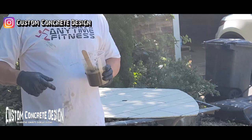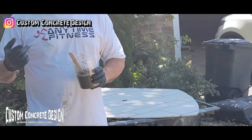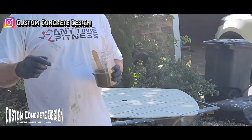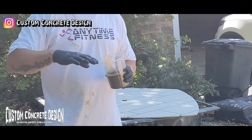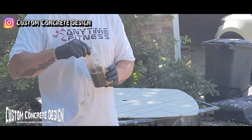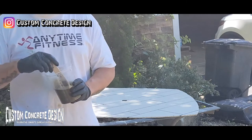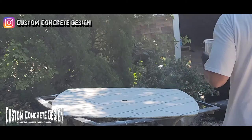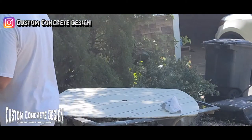But while I'm putting it down with the brush, if I feel like it's too much or too dark, I'll take a rag. And then I'll absorb some of the stain up with the rag. So I'll rub it in, pull some off. That'll help blend everything really nice when it comes time to blend everything. But I will be using the rag during the staining process if I feel like I have to, for sure. So I'm gonna go ahead and get started.